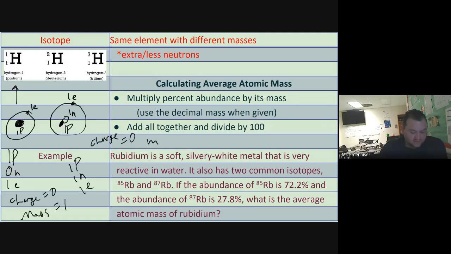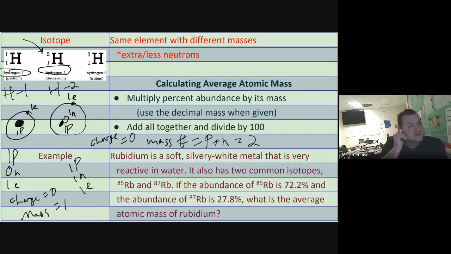And the mass number will be the number of protons plus neutrons. It has 1 proton, it has 1 neutron, so that'll be a mass of 2, which is why it's got a 2 there. And let's write the isotope symbols for these 2 as well. This first one is H-1. This is H-2, or hydrogen-1, hydrogen-2. Okay, now let's look at hydrogen-3.